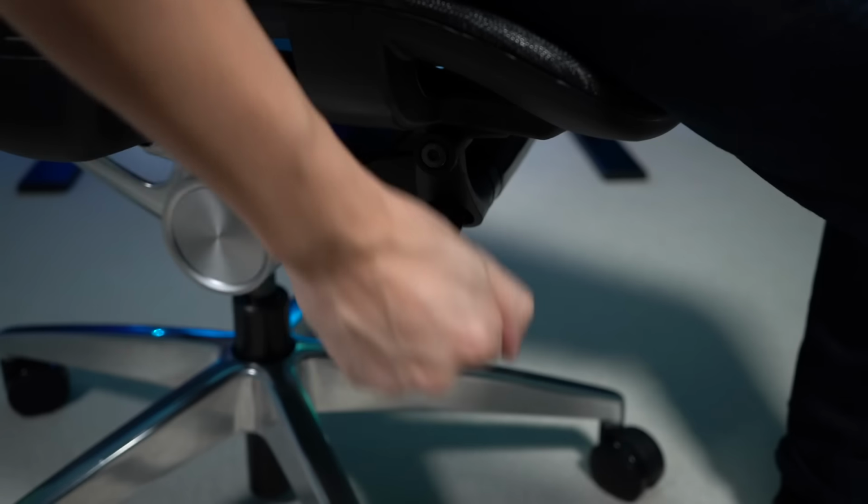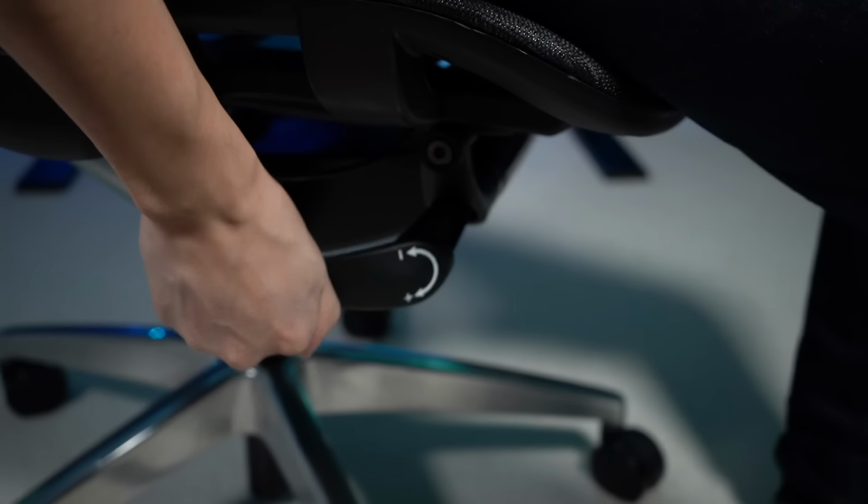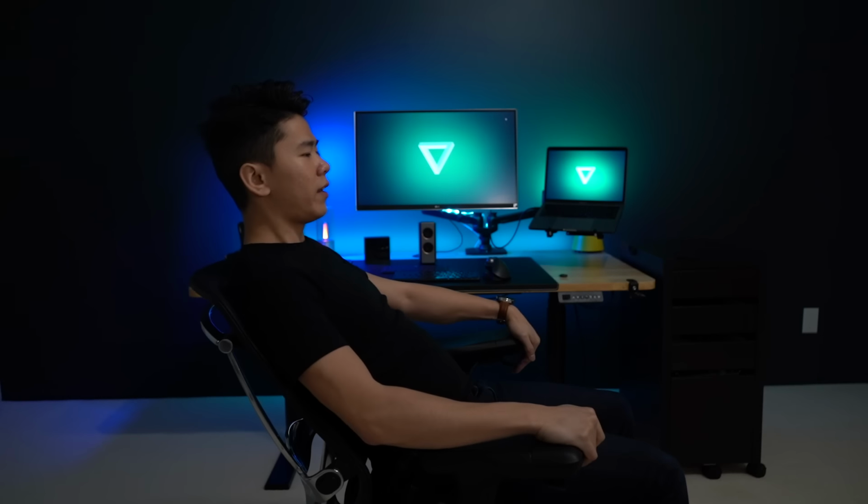And also you can reduce the tension of this back tilt by turning this wheel down here. But you know what, I like this to have quite a strong tension in my back so that it's a good reminder for me to sit up straight. And if you want to lock the backrest, all you gotta do is use the control paddles under your left armrest and press it like this, and it will lock it into place at whatever position. So if I want to lock it here, it's locked like that. And if I want to unlock it, I'll press it one more time and click, boom, it is free again.